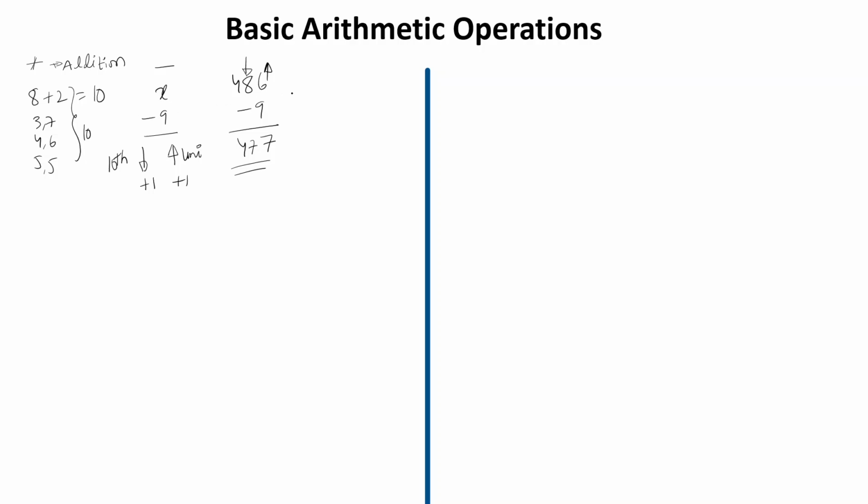Similarly for 8, you have to increase the unit place by 2 and decrease the tens place by 1. So if you are doing 486 minus 8, you increase the unit place by two, so it becomes 8, and you decrease only one value in the tens place. Sorry, here you have to decrease only one value. So it will come to 478. The tens place is always decreased by 1, not 2, because you are not subtracting a two-digit number.